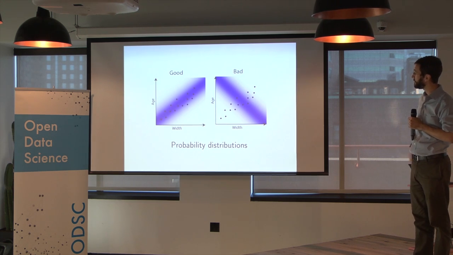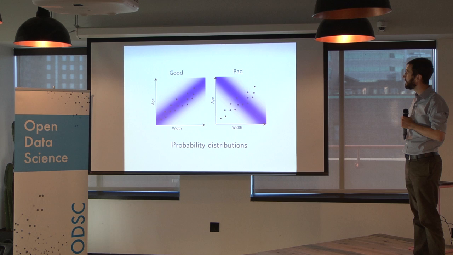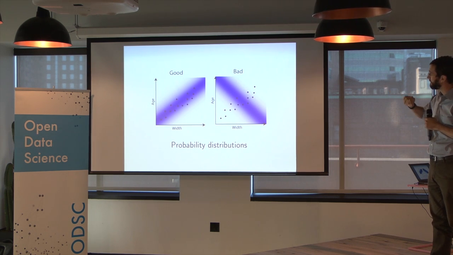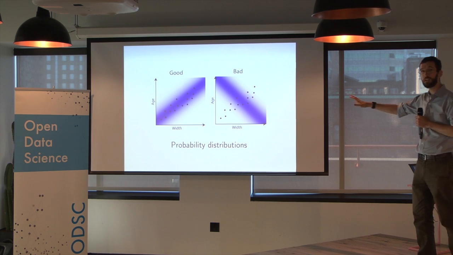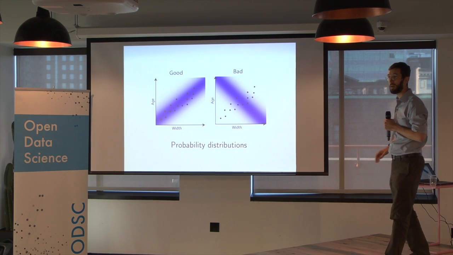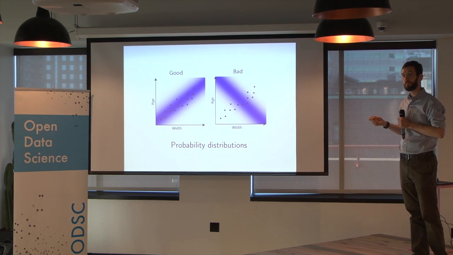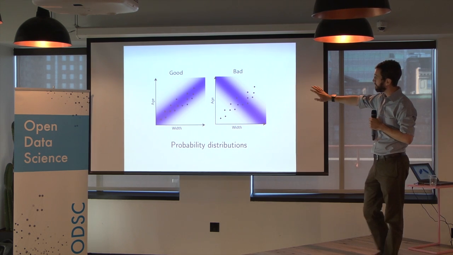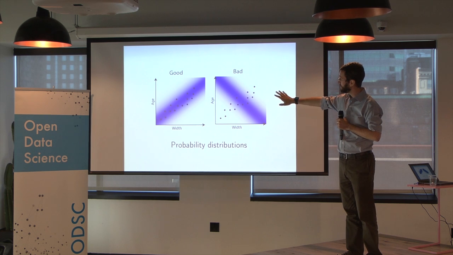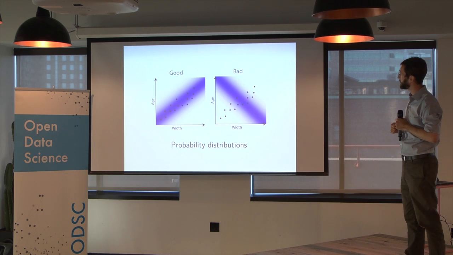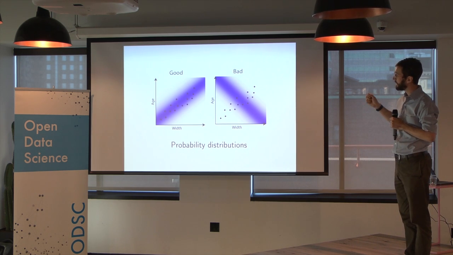So if we wanted to look at these two distributions and decide which one is more likely, well, I was going to make you guess, but I'm going to put it on there. So why is the one on the left good and the one on the right bad? Well, this should be darker where there are more trees, right? And so the trees that we have in our data set are mostly in the dark part of the distribution on the left, and they're not so much in the dark part of the distribution on the right. In fact, most of them are in the lighter parts. And so clearly the one on the left is more likely to have generated this data set than the distribution on the right.